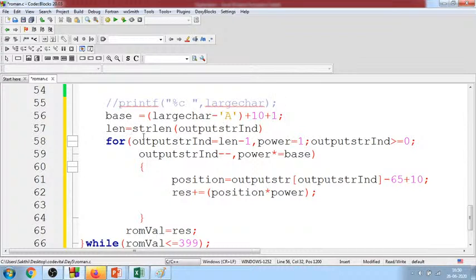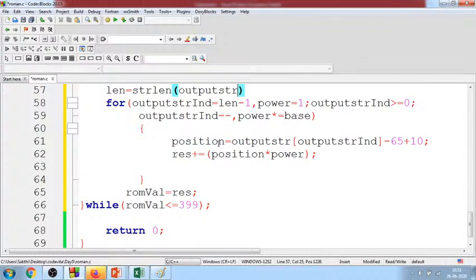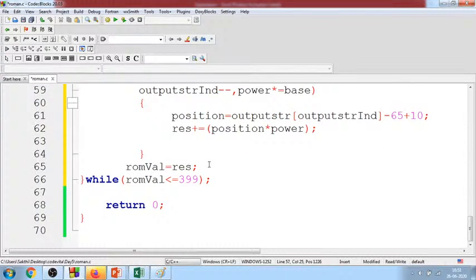Fine. This is finding the base value, and we are finding the length here, str len. There is a small typo. Output str. Okay, we are iterating length minus 1, power initialized to 1, followed by the values, and str of index followed by base, and we are calculating the value of it. So str of output str index minus, fine, everything is fine here, followed by a result.